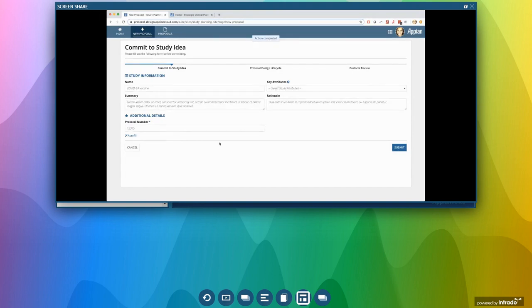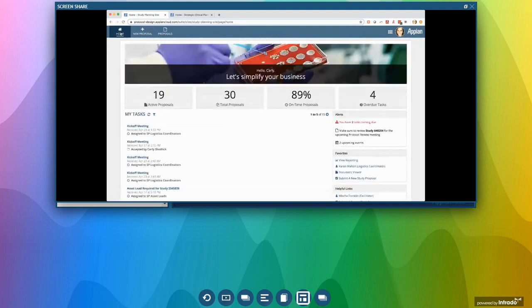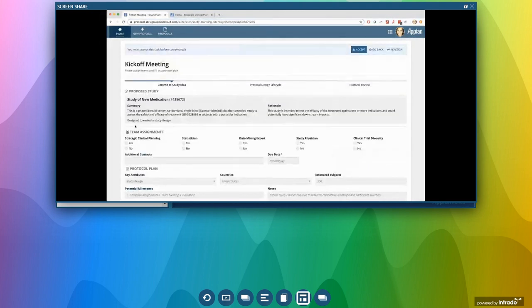And going back to the home page now, if I change my hat for a moment to the next role, I can now have a kickoff meeting task available to me, assigned to this team. We're diving in there. I then see what my role is responsible for accomplishing. I can accept this task and then have available to me the full context of that previous step.